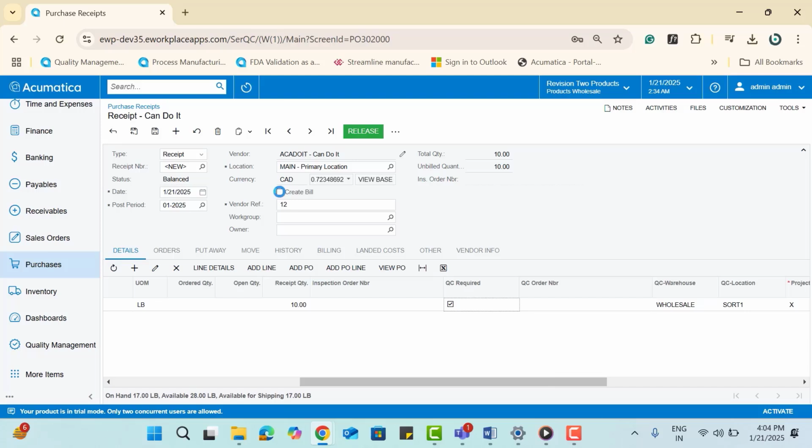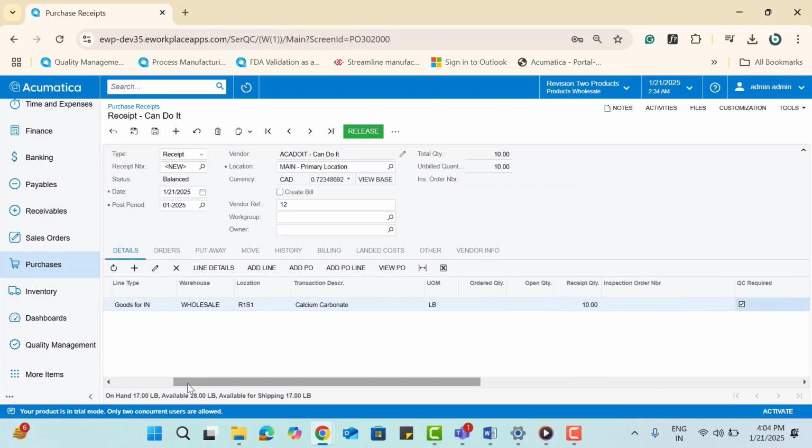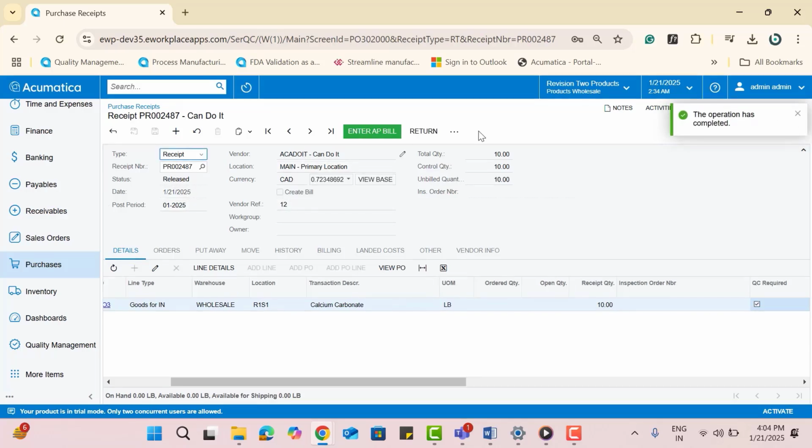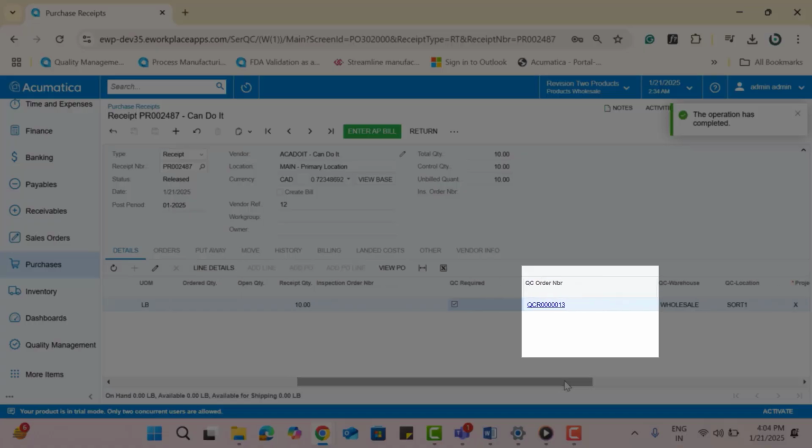We have associated a moisture analyzer as a QC tool which will be used while performing QC. Now, we will release the PR. We see the QC order is generated to perform receiving QC.